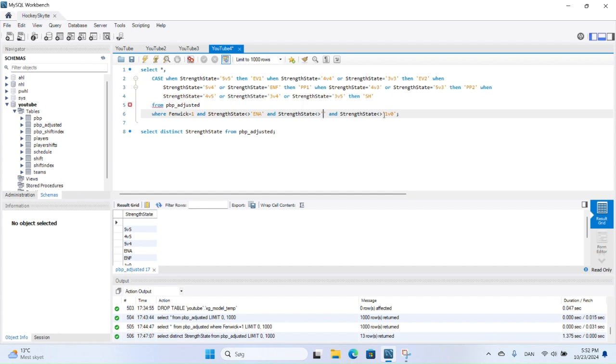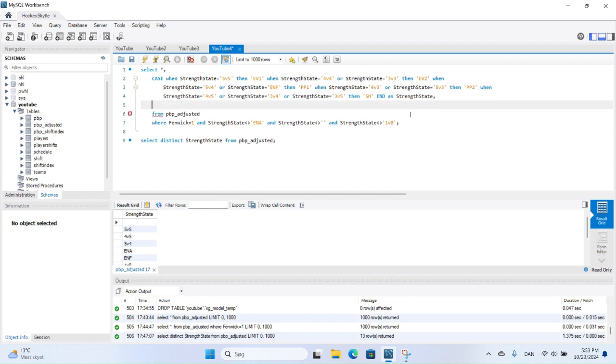I don't know what this is actually, but I suppose it's just 1 or 2 events. And then we are also removing all 1 and zeros. So I don't think there is a string state blank when there is a shot actually. So I don't think we have to do it because I think it's already removed when we're only looking at Fenmix. But this way we're certain that we're removing those. Okay, so that's it. So now we can just end our case function and call it string state. Okay, so that was the first part.